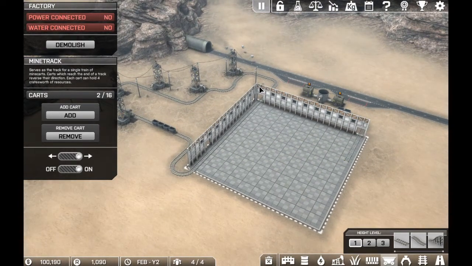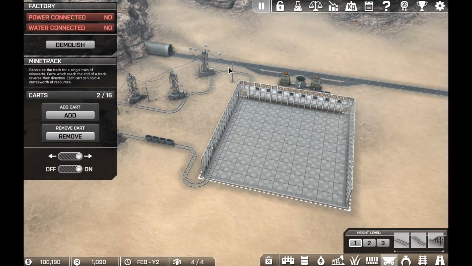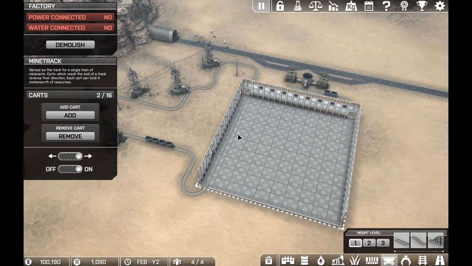Now the thing to note about these roads is you can make them as long or as short as you want. The trucks are still going to come out in timed intervals, so the length of the road really doesn't matter. As long as you're filling the trucks as they come and you don't see empty trucks going by, you pretty much know you've done it right.